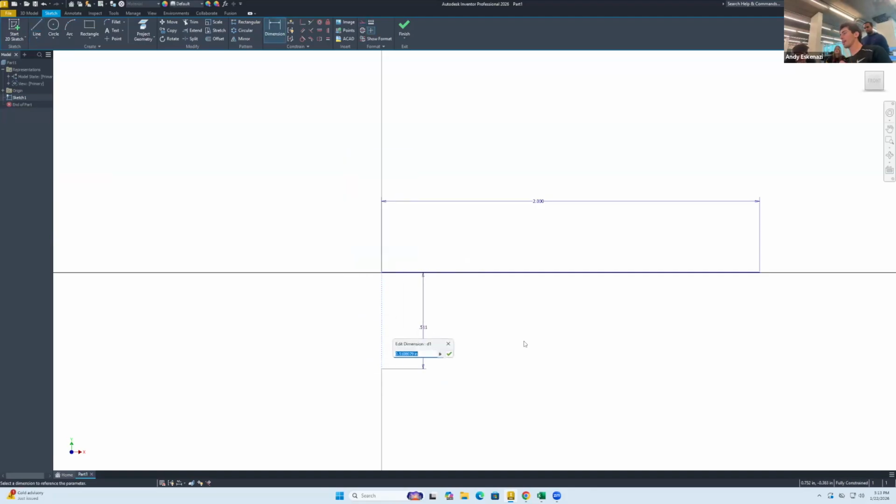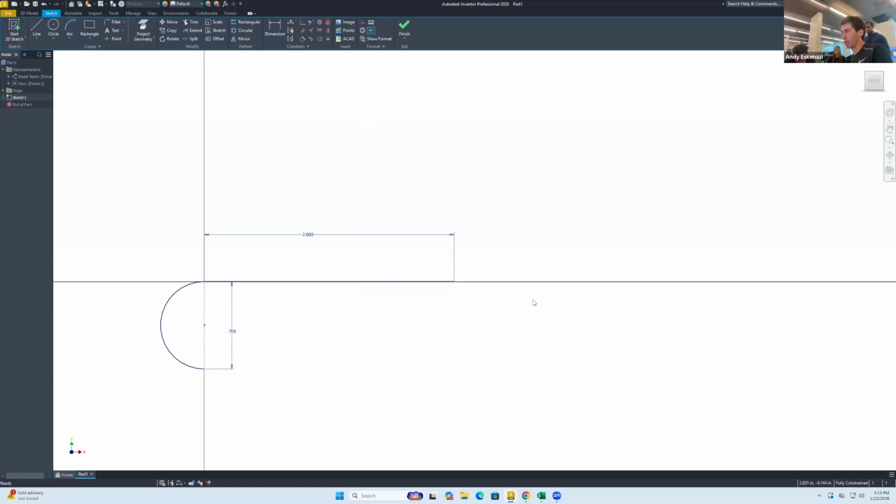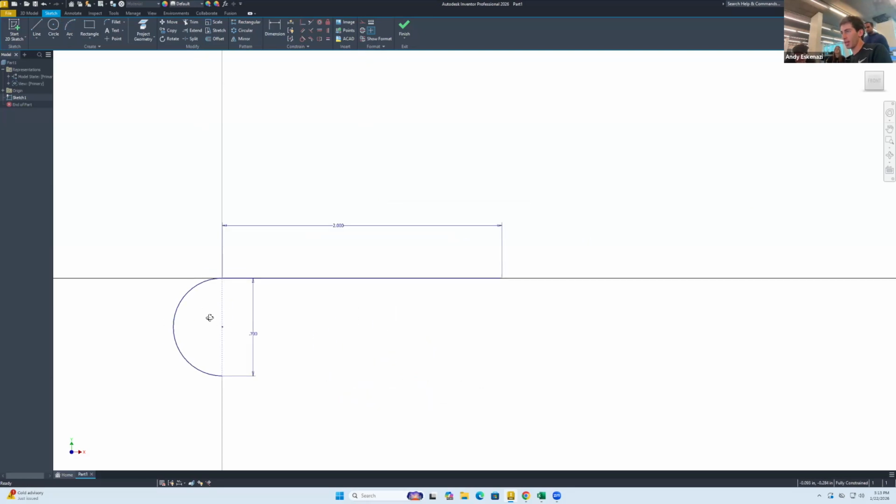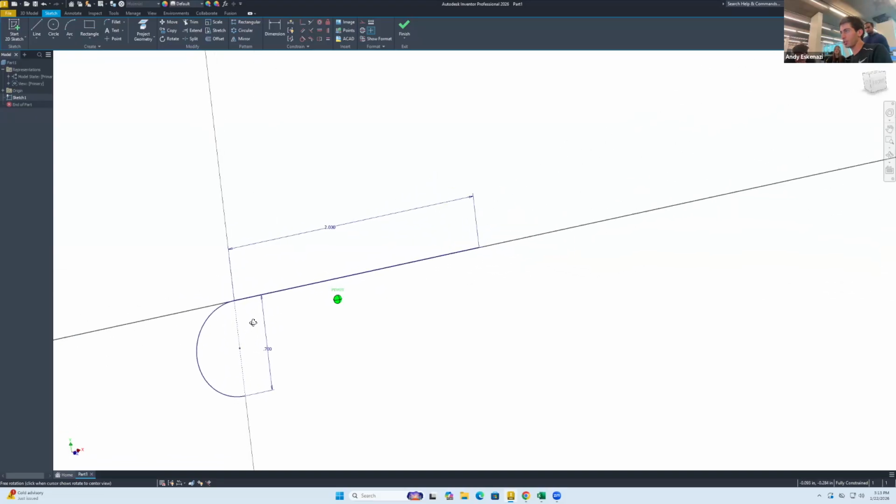And this right here, that's gonna represent like the bed, right? The part that goes around. So maybe this could be 0.7. Doesn't matter because if we do this properly, that means that we might be able to modify all of these dimensions afterwards. But I'm gonna leave this like that in here.